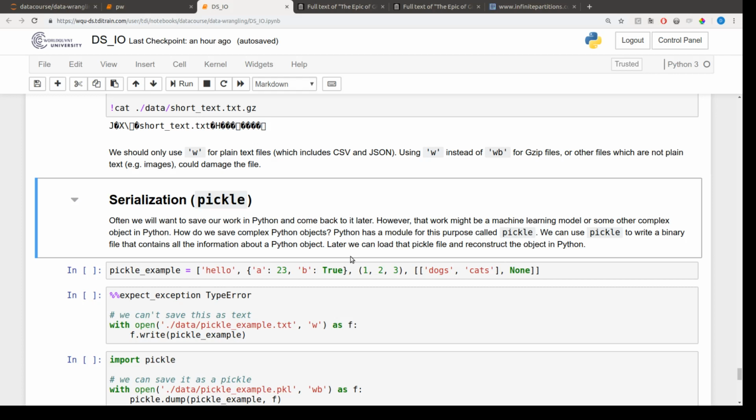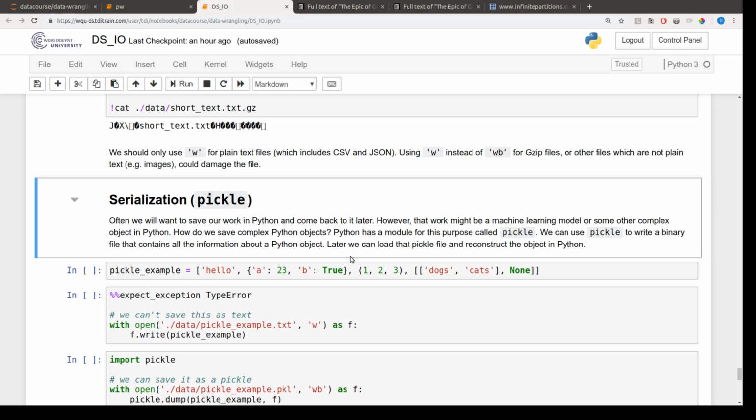The idea of serialization is that often in a programming language, we'll be working with complex objects that are stored in memory. But we may need to transmit these objects from one computer to another, or we may simply need to persist those objects to disk so that we can shut down our interpreter and then work with them again in a future interpreter session.